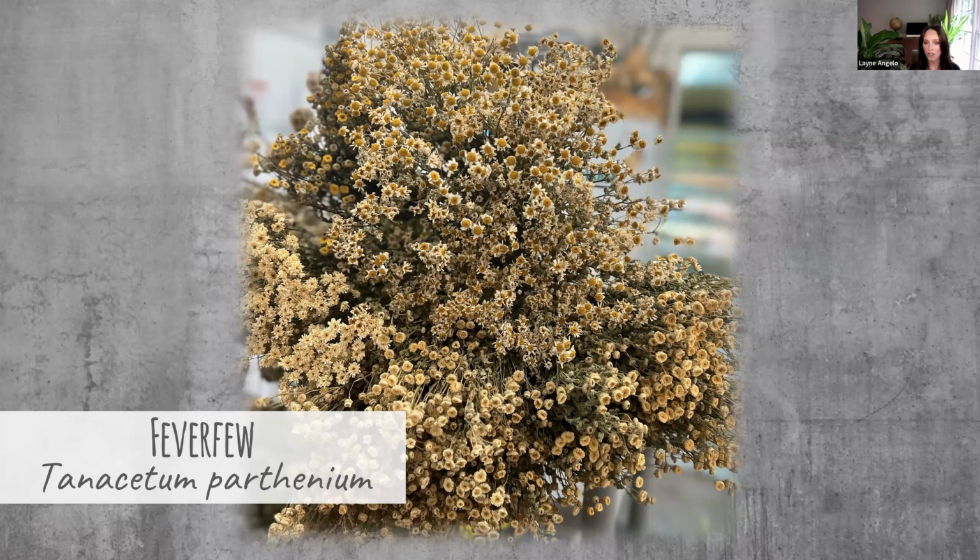Yeah, and the center of those Vegmo singles is just a beautiful, slightly muted yellow color now when they're dried, but it's gorgeous. Yeah, I love it.